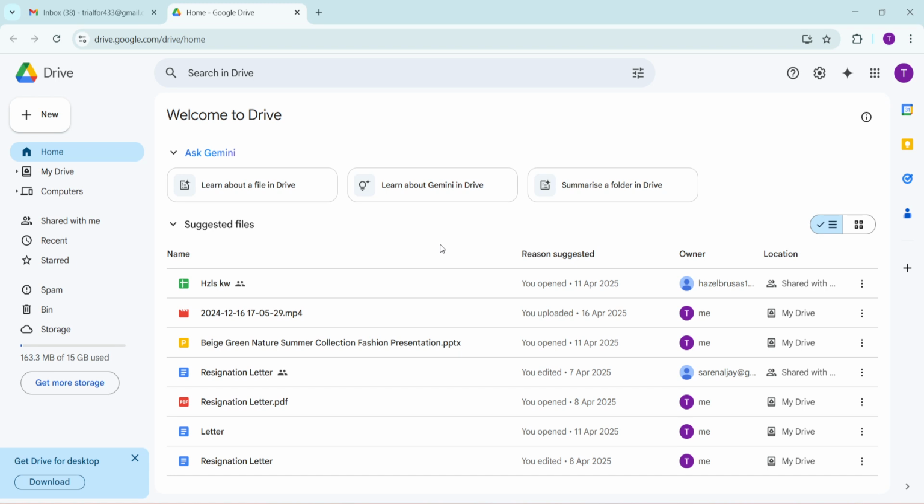A tip to make this process even faster next time: you might consider rearranging the grid icons according to your usage pattern, placing frequently used apps at the top. To do this, hover over the Drive icon and drag it to your desired position within the grid menu. This way you won't have to search for it in the future.